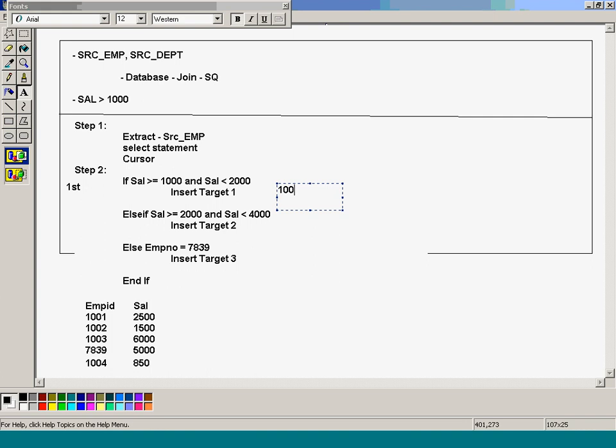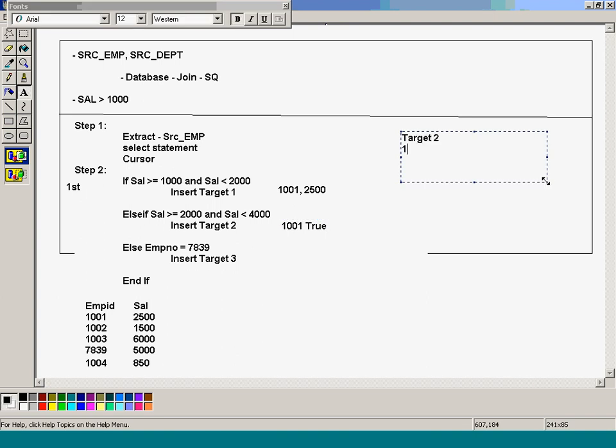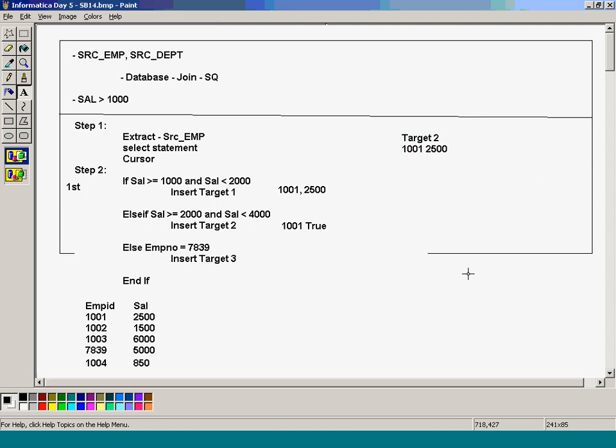Condition failed. Then it loops to the second row. Condition true for employee 1001. So what will the traditional programming do? It will insert into target 2 employee ID 1001 with salary 2,500. But it will not check the third loop condition. Wherever the record satisfies a condition, it comes out of it. That is the way traditional programming does.